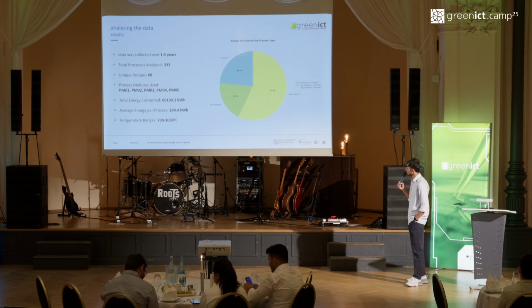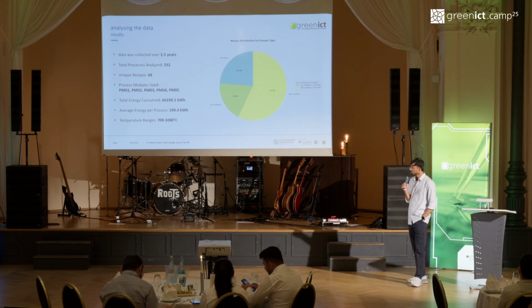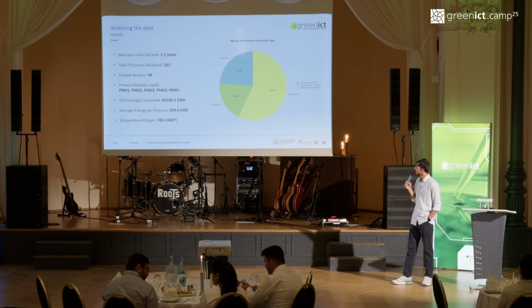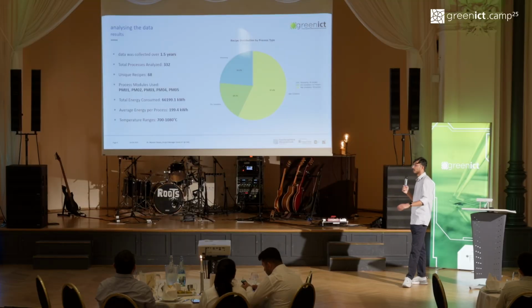And we also calculated the total energy consumed, which was around 66,199.1 kilowatt hours. And if you compare it, for 1 kilowatt hour of energy consumed, 420 grams of CO2 is emitted. This means it's around 27 tons of CO2 emitted every year. That means it's 120,000 kilometers driven by a car. Now, can you go to the next?